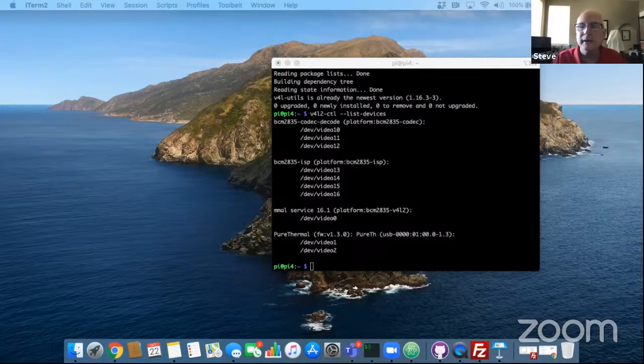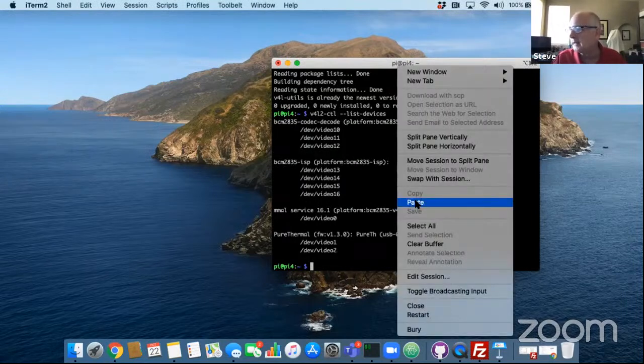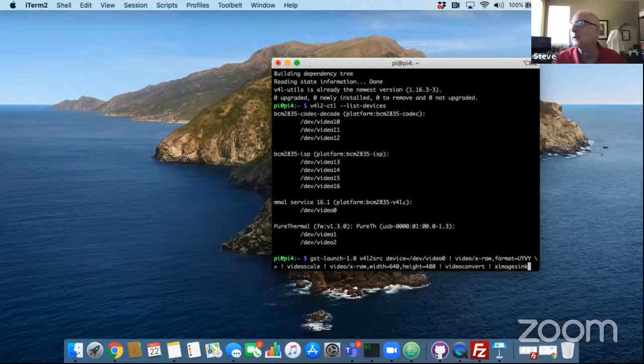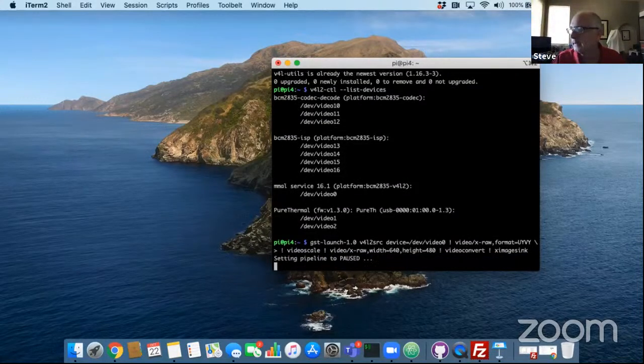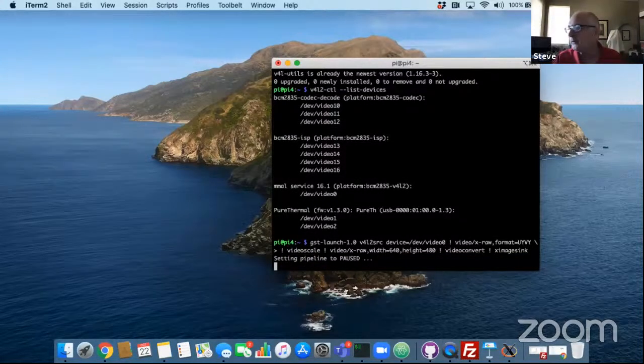Now, the other thing is on the Pi thermal, and I'll put these in the chat session or we'll get them out to people, Lila, on these. The other one is it does have standard GStreamer connectivity, the thermal camera. So if you wanted to test, and I'll see what happens, I usually bring it back on an X window. I think it's probably going to tell me it can't find the source right now, but we'll try to do that. And yeah, no, it fired up my X windows. We're going to get to see that. So let's see where it goes.